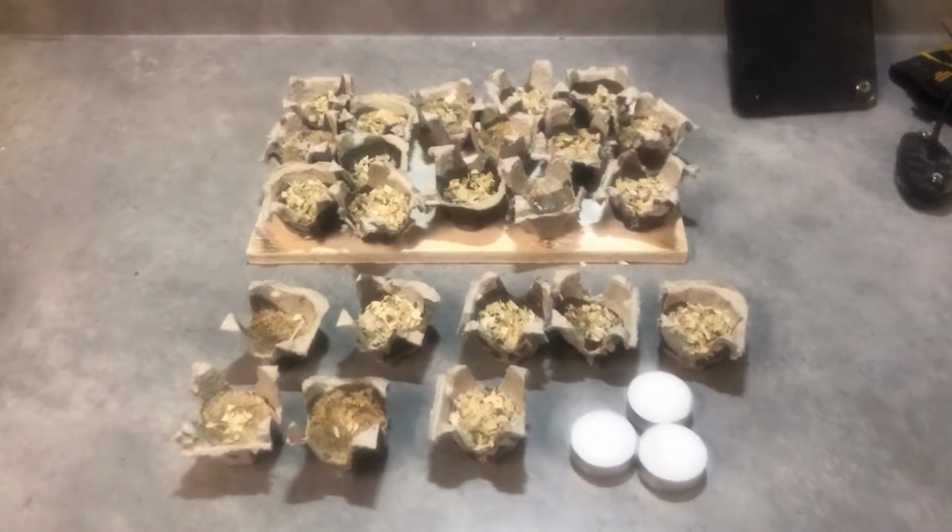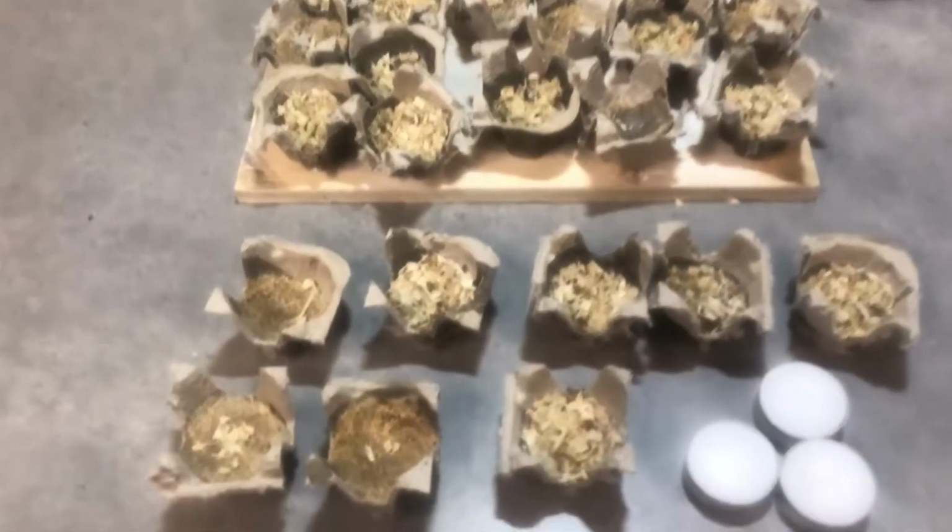Okay, so here we go. As you can see, it's just an egg carton that's been cut up. And in this one, the sawdust is just a really fine sawdust. Some of these other ones are more of a chainsaw sawdust, I guess, just from cuts of a chainsaw cutting lumber up.